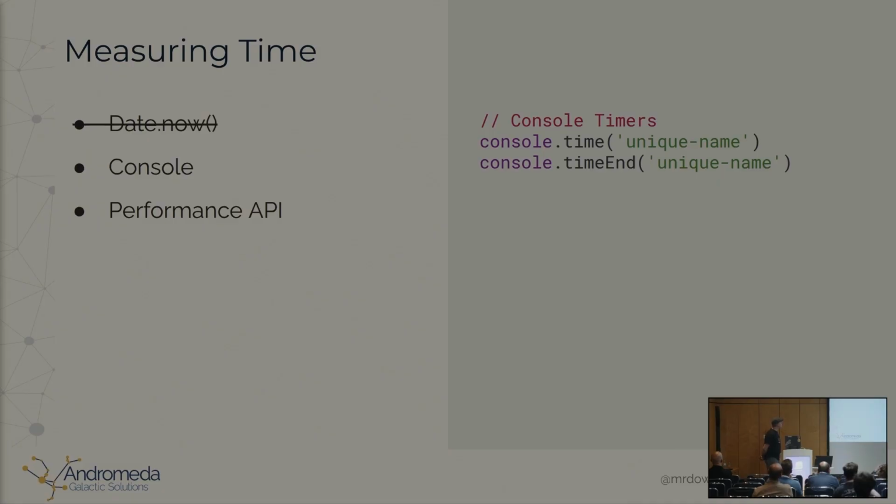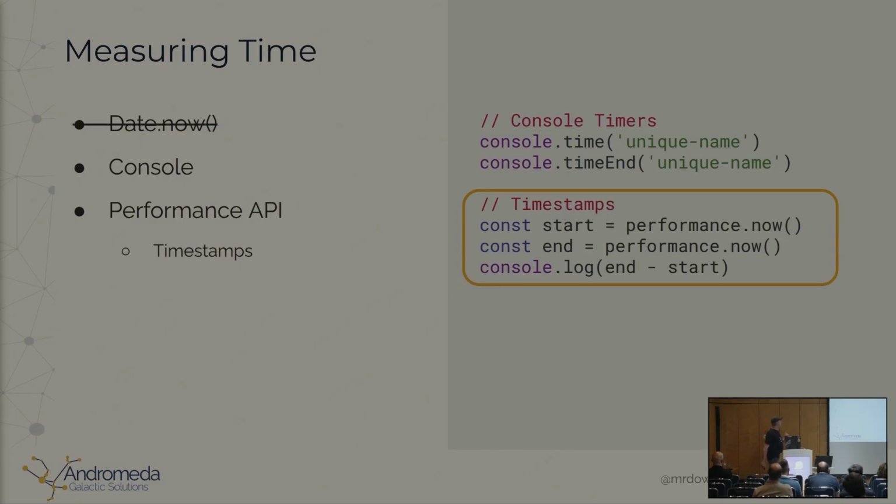The better option is probably to leverage the performance API. This was specifically designed as a precise measurement for gathering performance metrics. If you need high performance timestamps that actually guarantee that every call is at least the same value as the previous call and maybe higher, you can use performance.now. It does exactly what you would expect date.now to do, except that it actually works. And it is more granular.